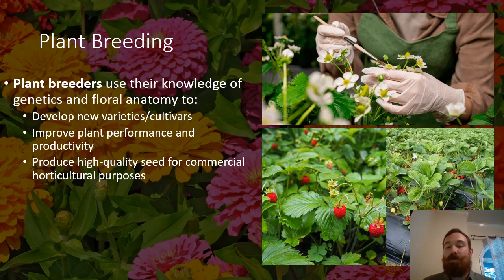So in our domestic strawberries, which we can see on the right, we've bred them to produce much larger fruit and many more fruit in order to maximize the productivity of that crop. So we're able to produce a lot more fruit. But these strawberry plants probably wouldn't survive super well in the wild because it would be challenging for a bird to easily see and eat that whole fruit in one bite and carry it to a new part of the forest.